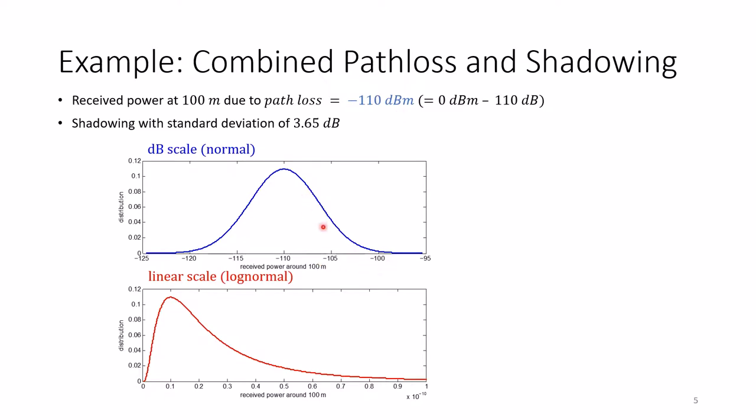You can see here that the center value is due to path loss, which is 110 dBm. Now, we need to pick a number according to distribution. So most of the numbers, most of the power will be around this. But it could be minus 100. It could be minus 125 with much less probability. So this is more probable. And here we have less probability to be more or less. And it's going to be a variation around this. The standard deviation will determine the width of this pdf. If you want to represent the same, so this is, I'd just like to emphasize that the average value here comes from the path loss. For the log, for the linear scale, okay, it will look like this. If you're not using dB, then we get this average. And then it could be much less or it could be more with much less probability. So this is the pdf.